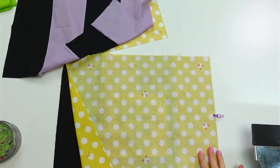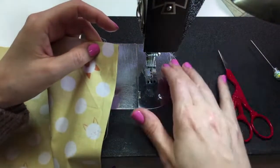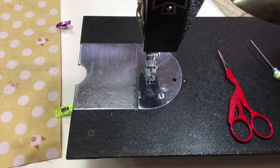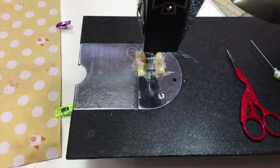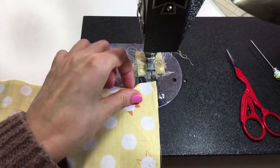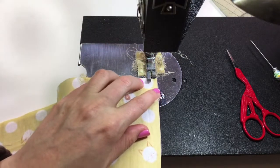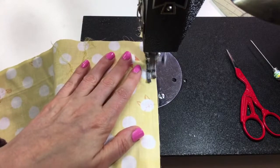Okay, to the machine. I suppose let's start with our little leader here. Oh, where'd it go, my little leader? Oh, it's on my lap here. There we go. So this will allow me just to jump to the fabric easily without having the big long strings and having to backtack and all that. So there we go. Am I lined up here? I gotta check this out again. Yep, okay, good enough. So right sides together. Ooh, this is a long seam compared to what I typically do here.